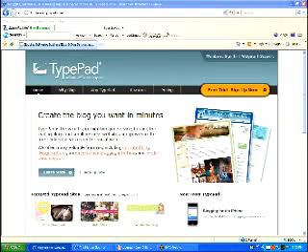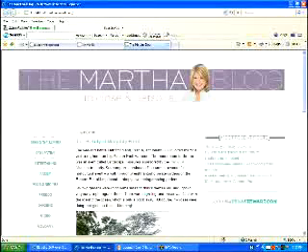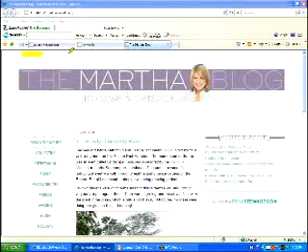So we've just talked about widgets. We've talked about blogs. We've talked about websites. So let me show you some examples. Martha Stewart uses Typepad. This is Martha's blog. And what you can see from this is it's very simple. She basically has a header that she's had custom done, and you can do that as well. And then she has kept it very simple and has used it as a blog function.